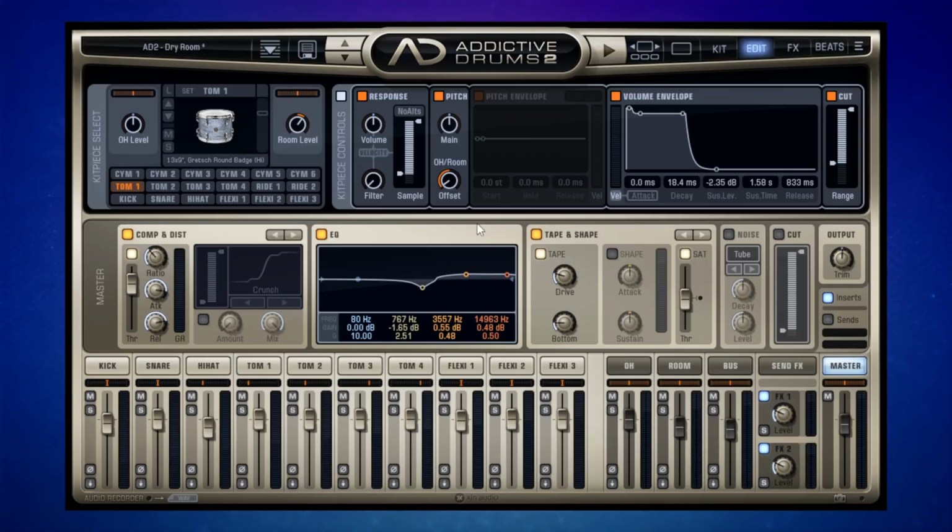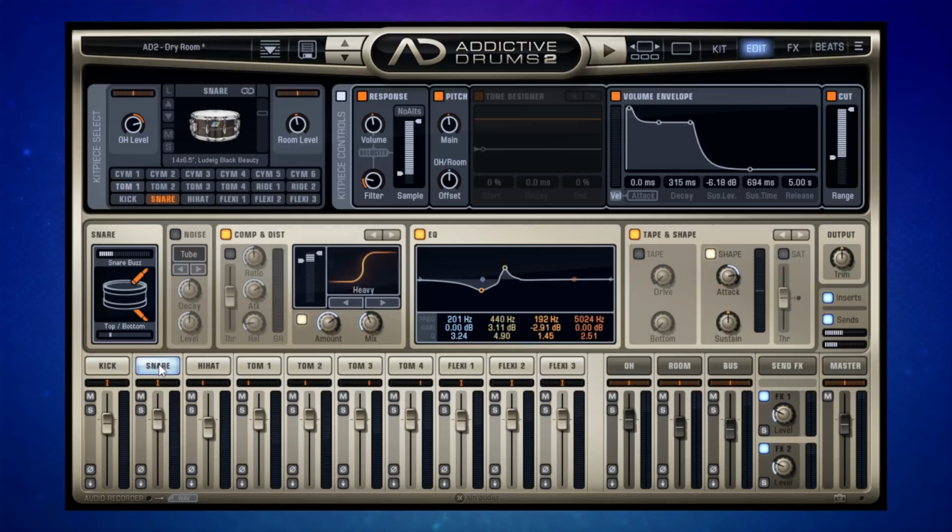Now, with some of the drums, let's look at the snare, for example. We also have control over the mix of microphones, because some drums are recorded with 2 microphones. So the snare has a top and bottom one, and we can control that mix there. With all of the drums as well, we can control how much of their sound goes to the overheads and how much to the room as well. So you've just got an amazing amount of control over this initial sound of the drum, and then the mix of the drum in a very micro way. You can actually control that. Really, really phenomenal.